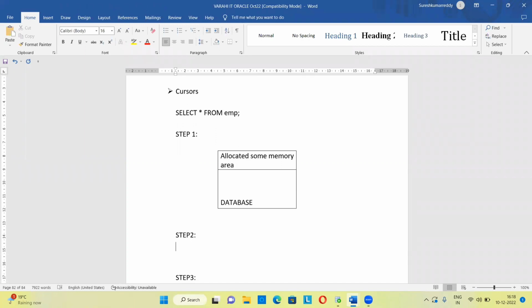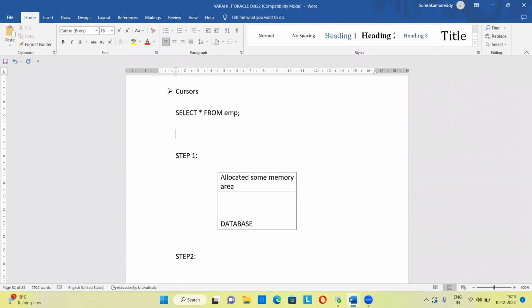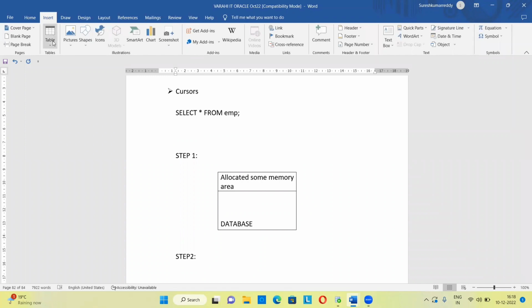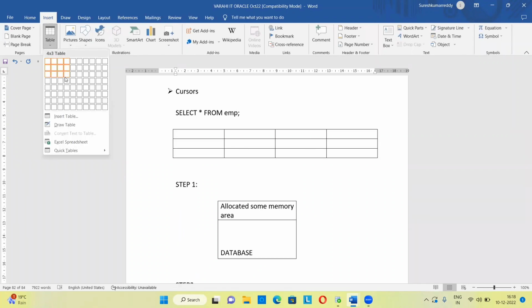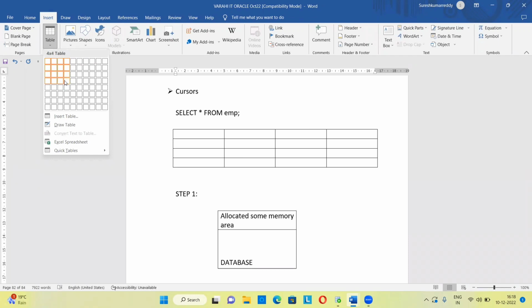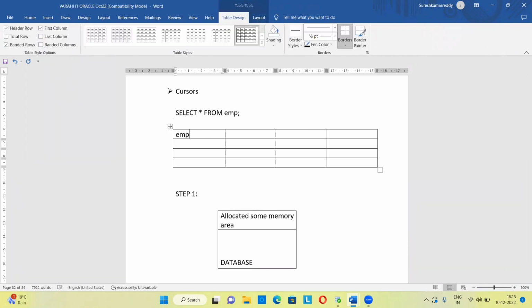So what is my statement? For example, I have some data in the EMP table like this. Let me take 4 columns here. Just imagine this is my data: employee number, employee name, salary, and department number. For example, employee number is 101, 102, 103.